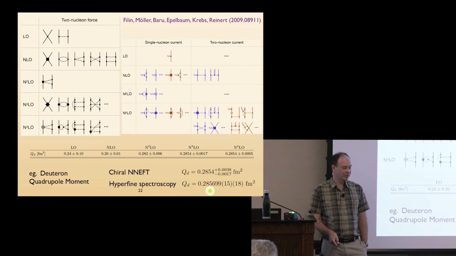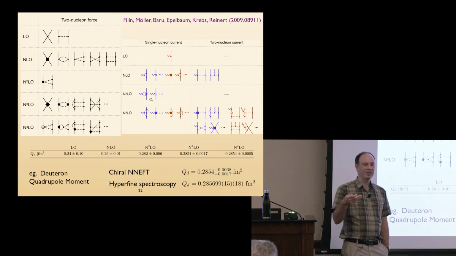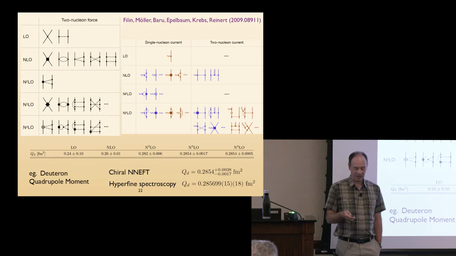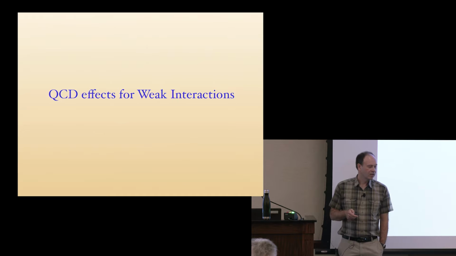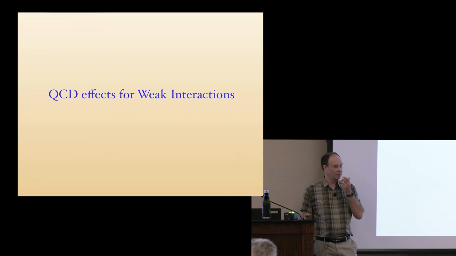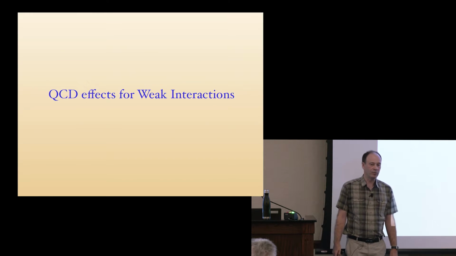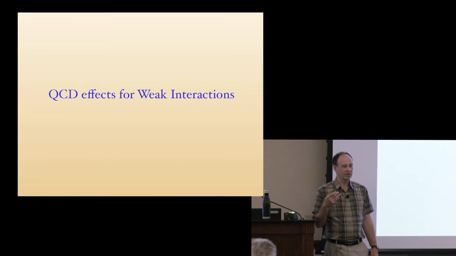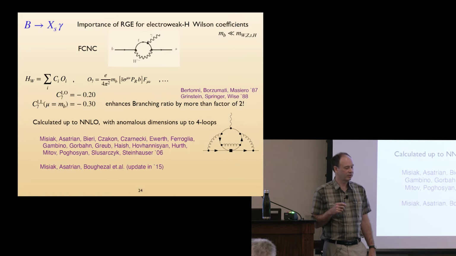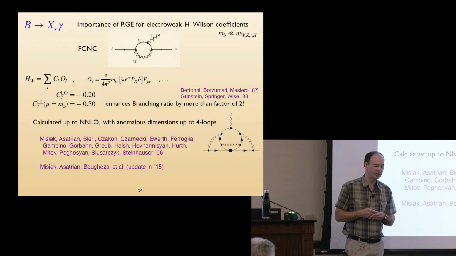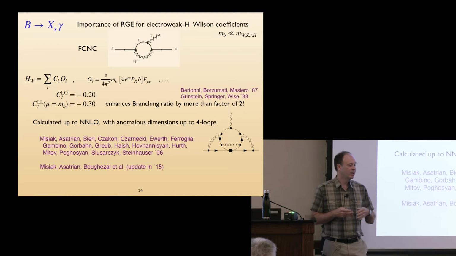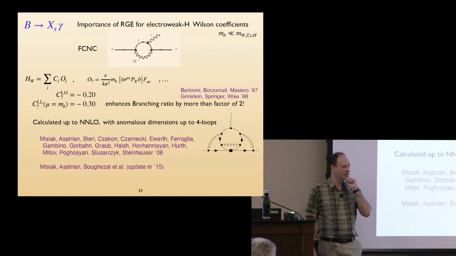And maybe it's not as precise as you could get from doing spectroscopy, but this is a calculation. So the fact that you can fix all the parameters and make a prediction for this quantity with this kind of accuracy is impressive. Okay, so let me talk about QCD effects for the weak interactions. And I think an important thing to understand is that when we think about the physics of flavor transitions, QCD plays an important role. I'll just give one example, and that's b to s gamma.